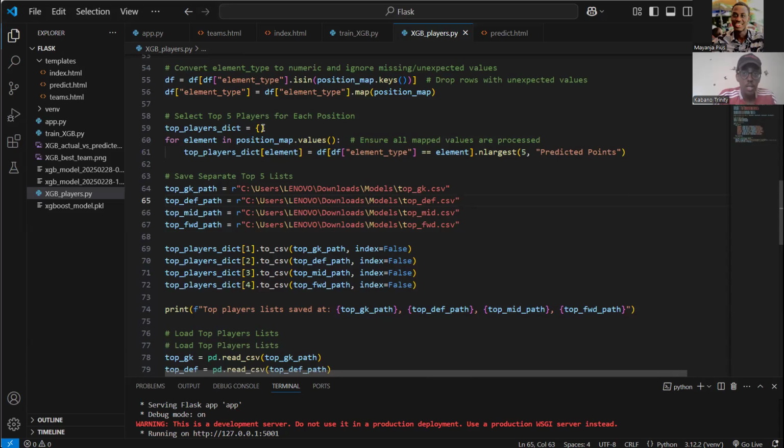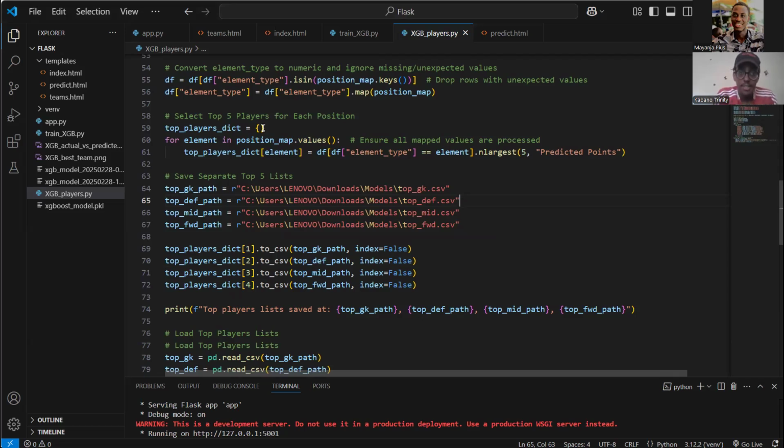So our model is going to get a specific element type, which is position, so goalkeeper, and then it will look through all the total points and rank them in order, from the best. Then it will get the best goalkeepers in the total points aspect and put them in our dictionary. After it's done that, it will go to defenders, look through the total points, find the top 5 defenders with the most total points, and put them in our dictionary. It does the same for the midfielders and for the forwards.